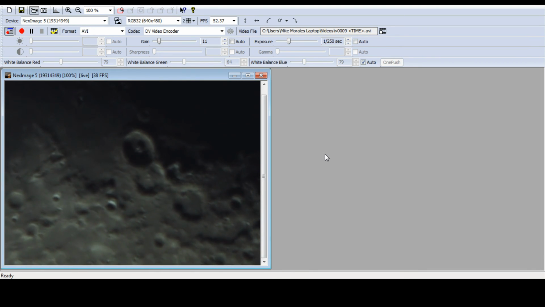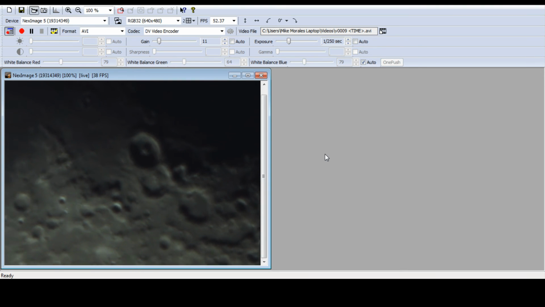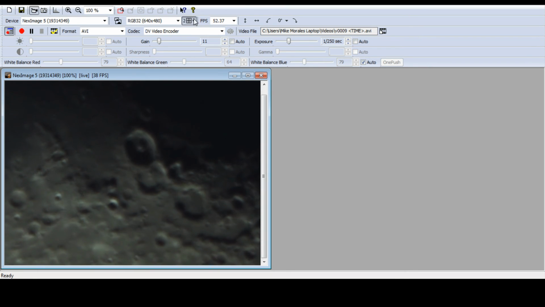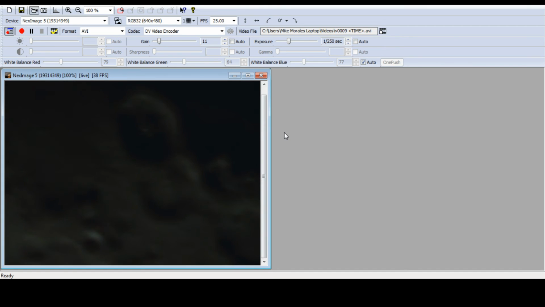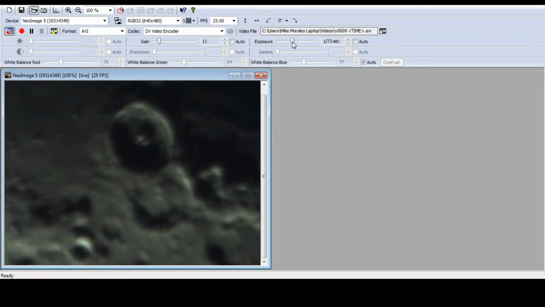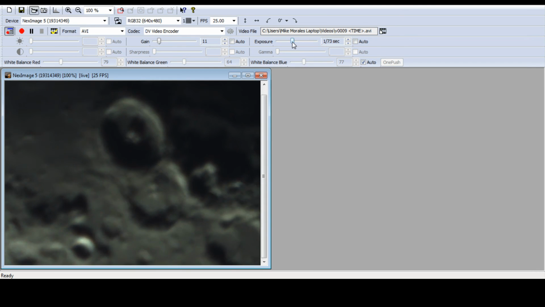Let's see if I can focus this just a little more. I'll probably mess it up. I need to zoom in a little more. This kind of plays tricks on your eyes when you're doing this. I think that's better. It's getting a little windy out here, so it's definitely affecting it a little bit.